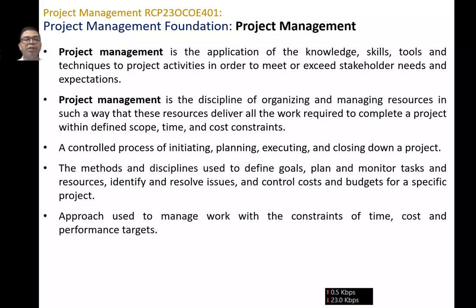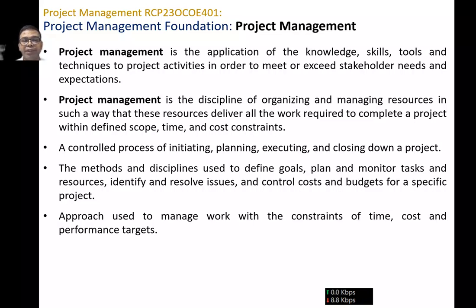The second definition of project management is: project management is the discipline of organizing and managing resources in such a way that these resources deliver all the work required to complete a project within defined scope, time, and cost constraints. A controlled process of initiating, planning, executing, and closing down a project is also called project management. The methods and disciplines used to define goals, plan and monitor tasks and resources, identify and resolve issues, and control costs and budgets for a specific project are also sometimes called project management.